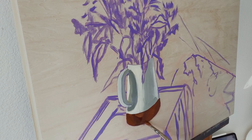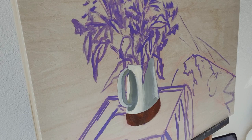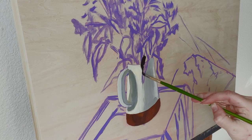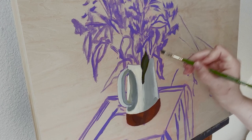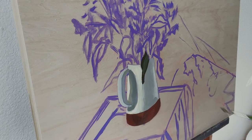So as I start working on the greens, I'll just let you know, this process took forever and I ended up speeding it up and cutting a lot out because it took forever. And part of that is because there was so much variation because of that light source, which is a great thing for the painting as a whole. But also I had to mix some of these same colors over and over again because, like I said, acrylic dries so fast. So it's kind of a blessing and a curse.